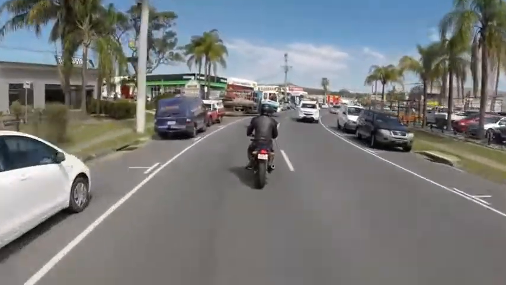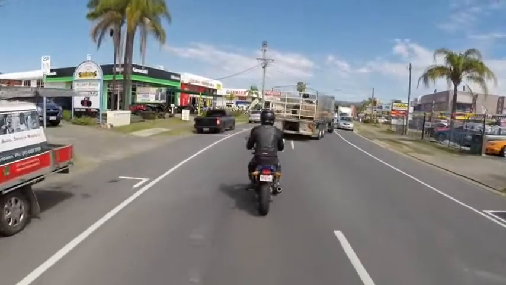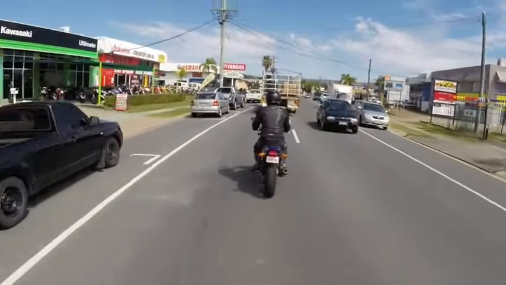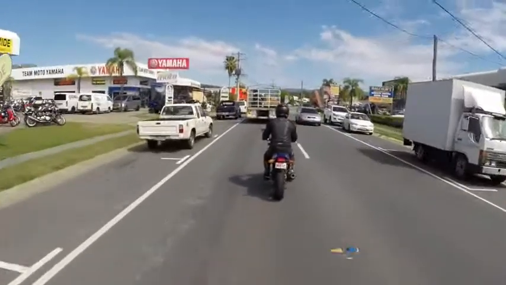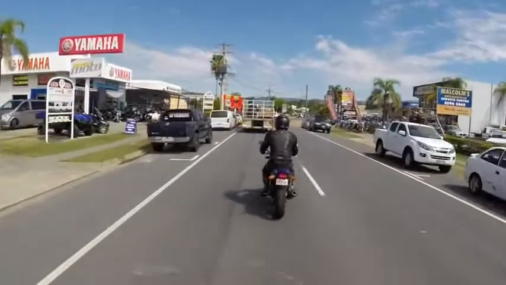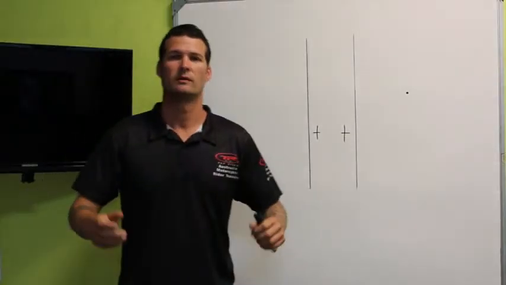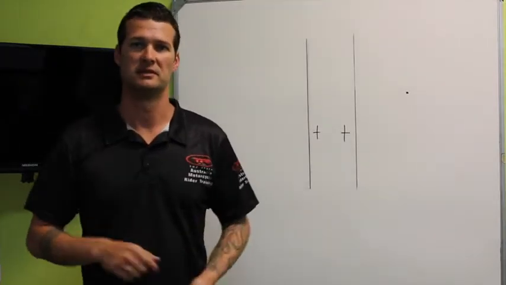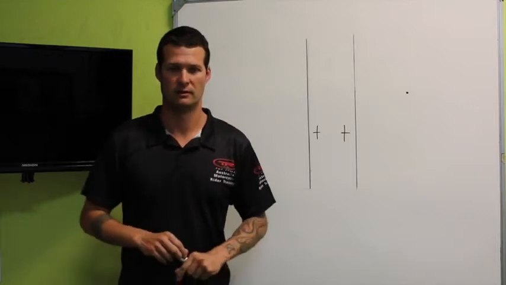So we've established we'll spend most of our time in the right hand wheel track. We can control the vehicles behind us, and it opens up our vision and everyone else's vision to see us. It's like sitting in the middle of the road saying, hey everybody, look at me. This is where you will spend most of your time riding, and you should. So why don't we use the center of our lane? The center of the lane is where we're going to find most of our hazards that are going to potentially make us lose grip. And we'll go on with them shortly.